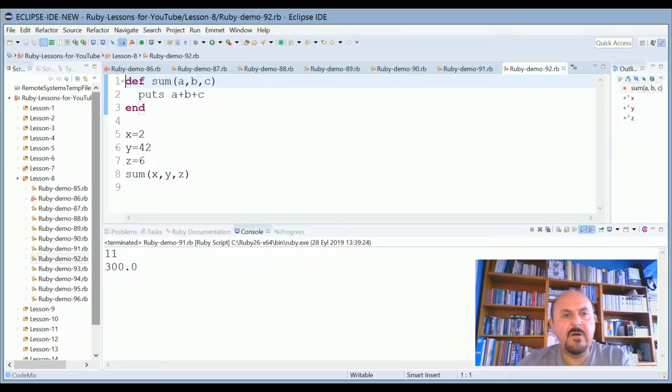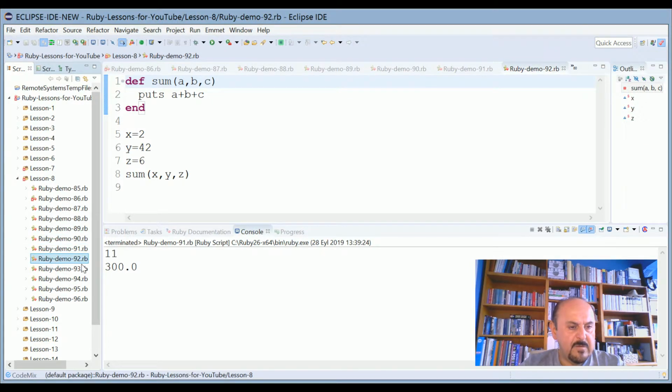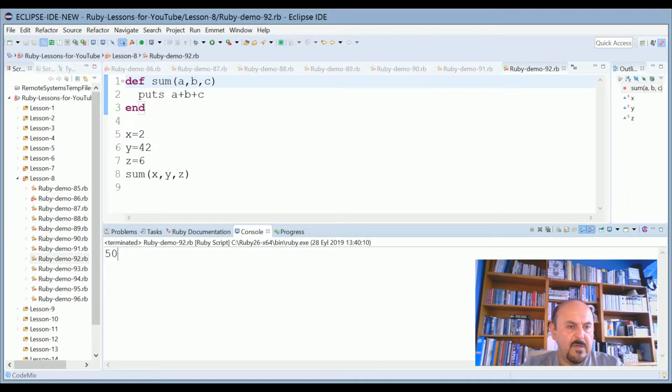And there we go with another example. I here define a function accepting three numbers, three arguments, and this is the command to be calculated as the sum of three numbers. And I here assign the numbers to all these three variables, so as 2, 42, and 6. Here I recall this function with these parameters. So let's make it run and see the result. As expected, the result will be 50. Summation, addition of three numbers.